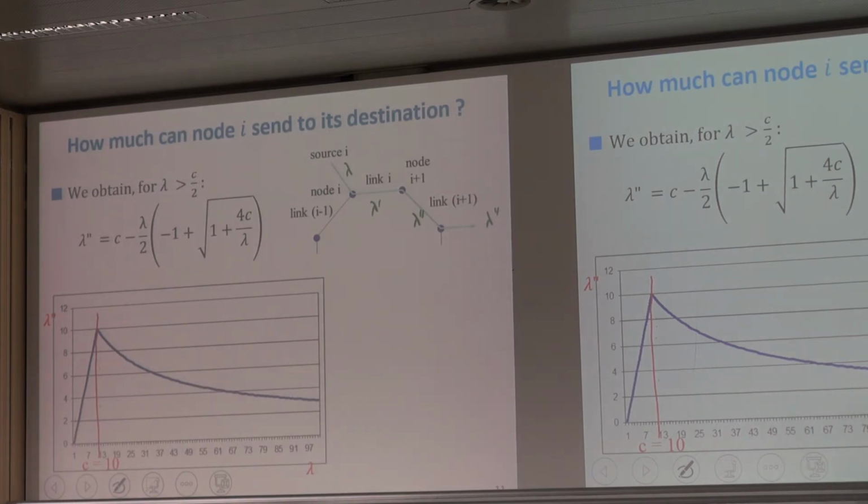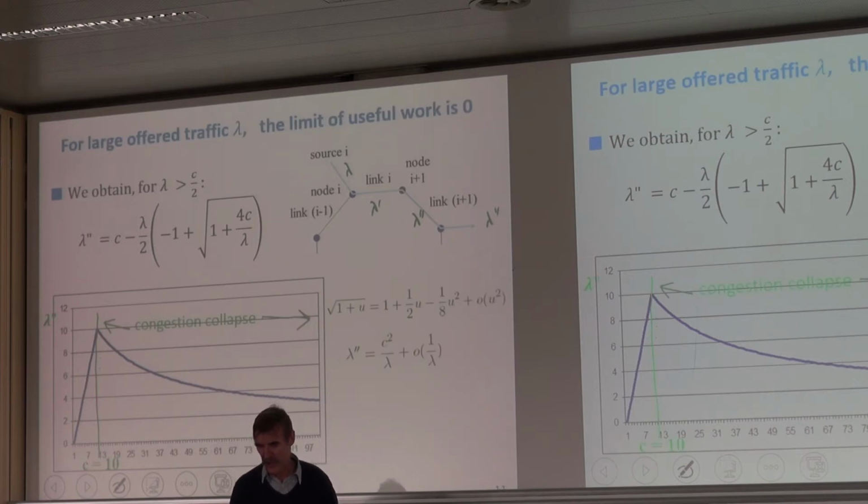And if we go in the limit of very large lambda, if you remember your analysis 101 course, what's the limit of this when lambda goes to infinity? Well, you will find that it is 0. So if you go long enough, it is 0. So this network, when lambda gets very large, has 0 throughput, similar to the intersection in Paris. This is exactly what we call congestion collapse.